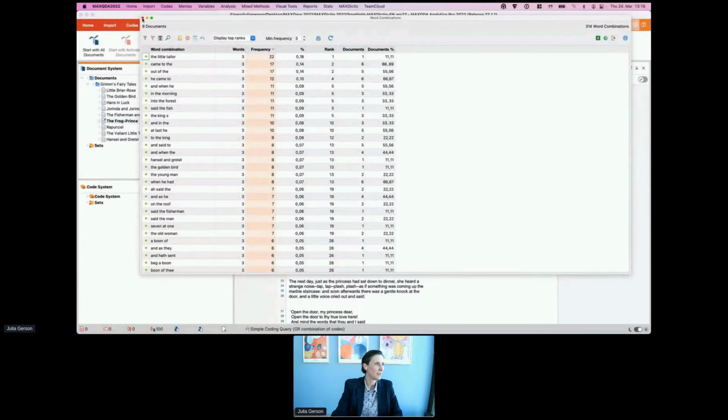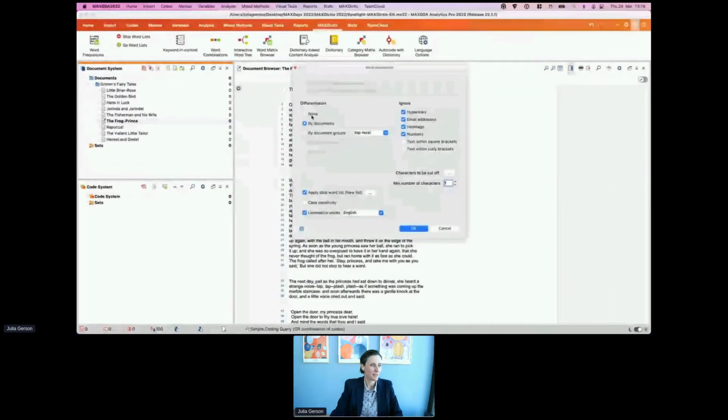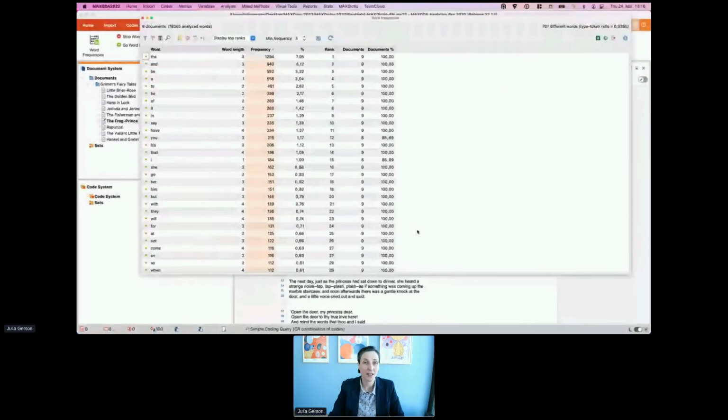I just want to go back to the word frequencies really quickly. I said that if you lemmatize words, it groups all of the types of the words together. So if I hover over the word say, you will see that all of the findings that are in the background of the presented result say are displayed in a little tooltip. So here you can see it has says, say, saying, and said are all included in the results for say, or here had, have, has, having, and so on. So you always have this information in a tooltip available.